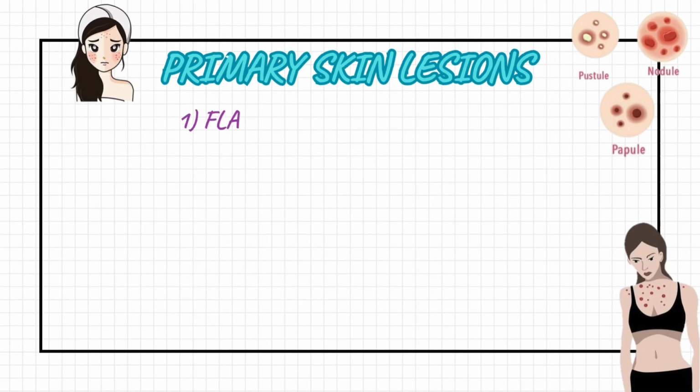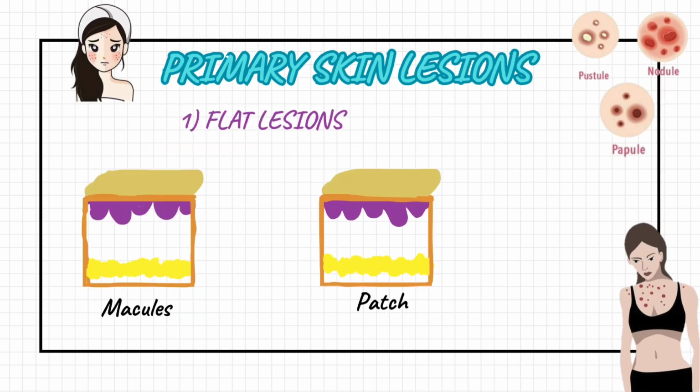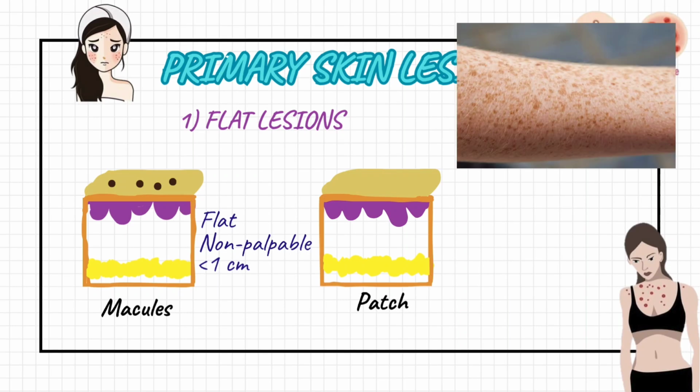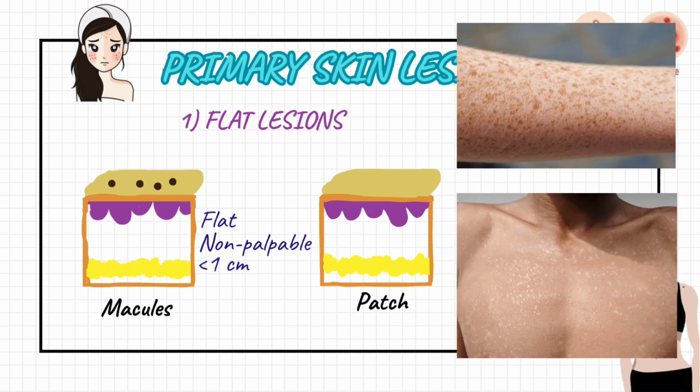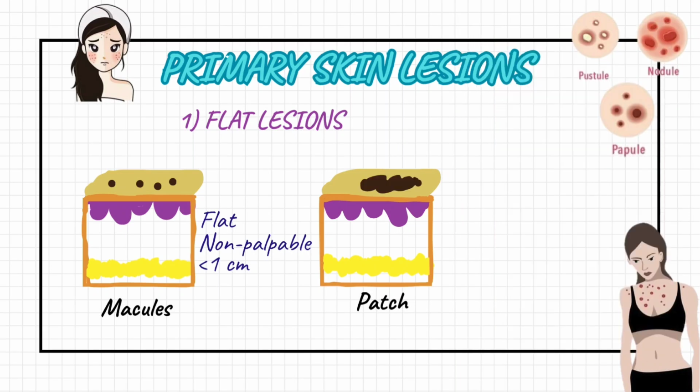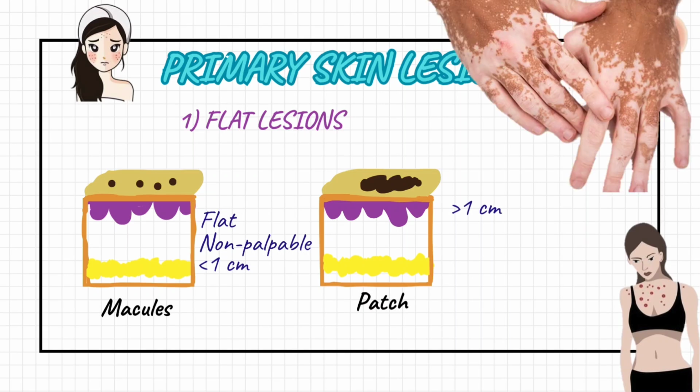Let's begin with flat lesions. Macule and patch. A macule is a flat, non-palpable spot on the skin, usually less than 1 centimeter in diameter. You can see it, but if you close your eyes and run your fingers over it, you would not feel a bump. Examples include freckles or areas of tinea versicolor. When the same type of lesion is larger than 1 centimeter, we call it a patch. Think of vitiligo, where there are both smaller macules and larger patches of discoloration.